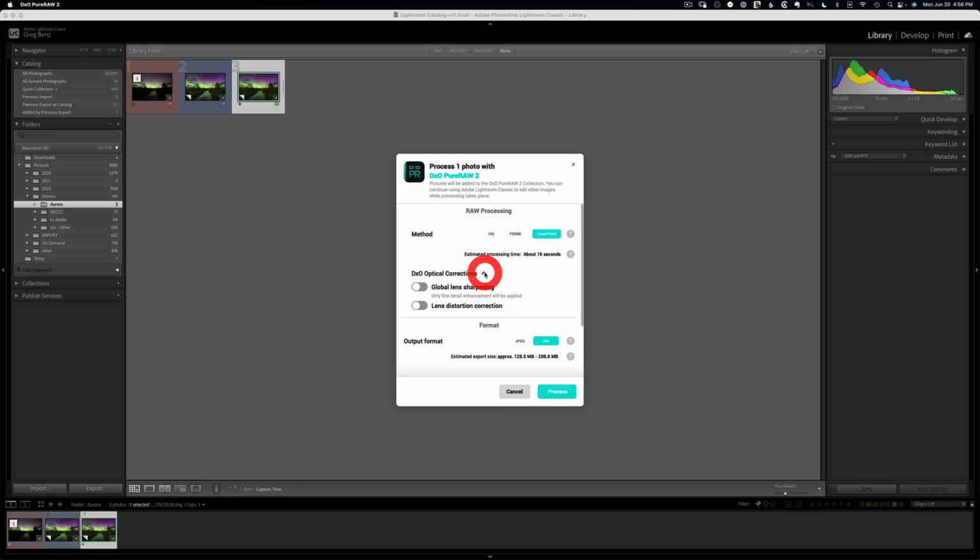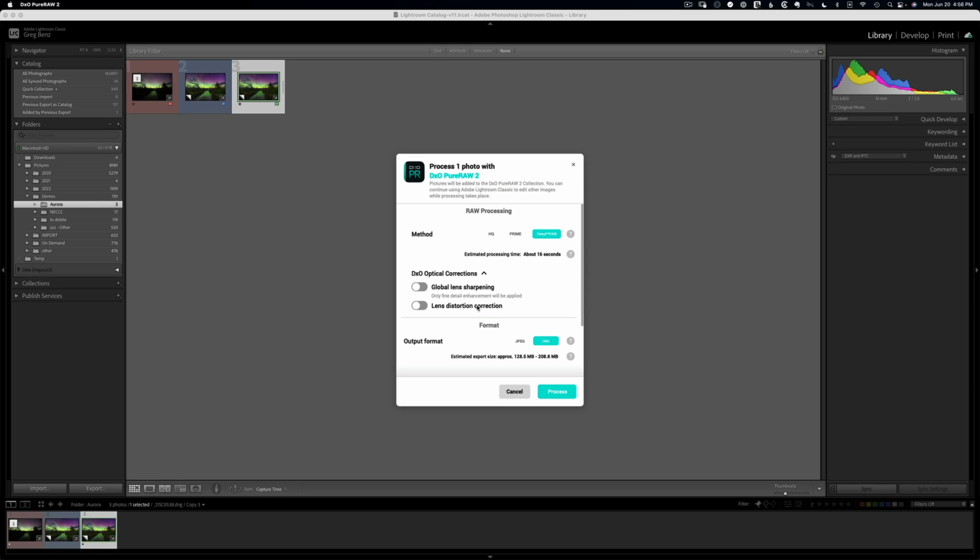And then under optical corrections, you're going to open this up. You might not see global lens sharpening. Some images don't offer this. I'm not sure why, but if you have it, it's worth trying it. You can turn it on and see what the results look like. Sometimes I find that it's a little bit too sharp or artifacted, and I tend to leave it off, but it can improve the image. And in fact, sometimes it can even help with things that look like chromatic aberration. So it's worth playing with that. But I'm gonna leave that off here.